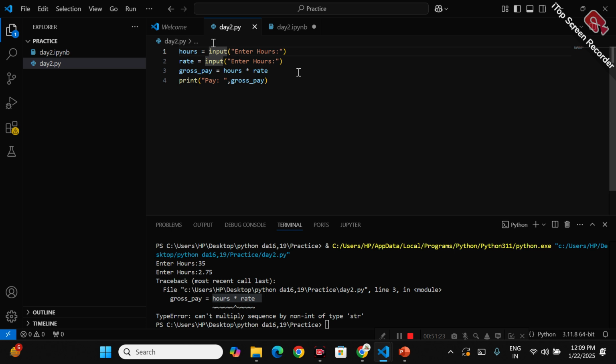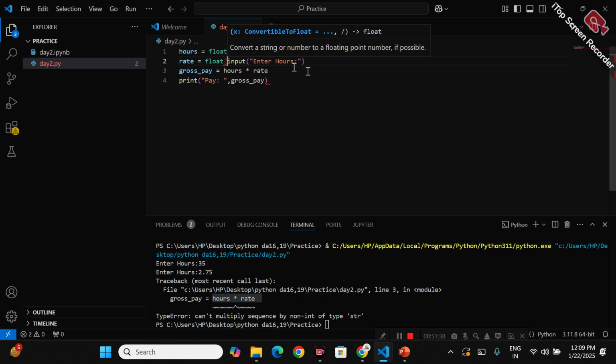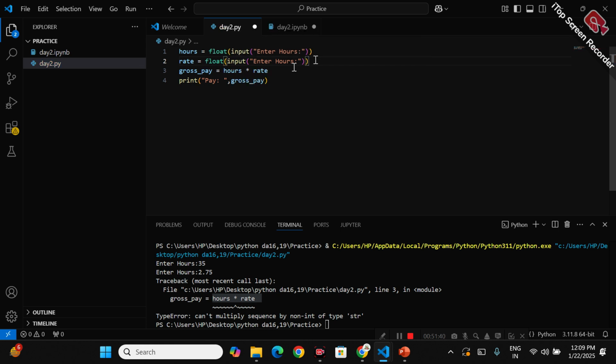Ours can be float as well, like 2.5 hours. So I'll convert my input to float directly in the input, or the other way, I'll ask the user to input in float format only. It can be either integer or float, it will by default convert to float.